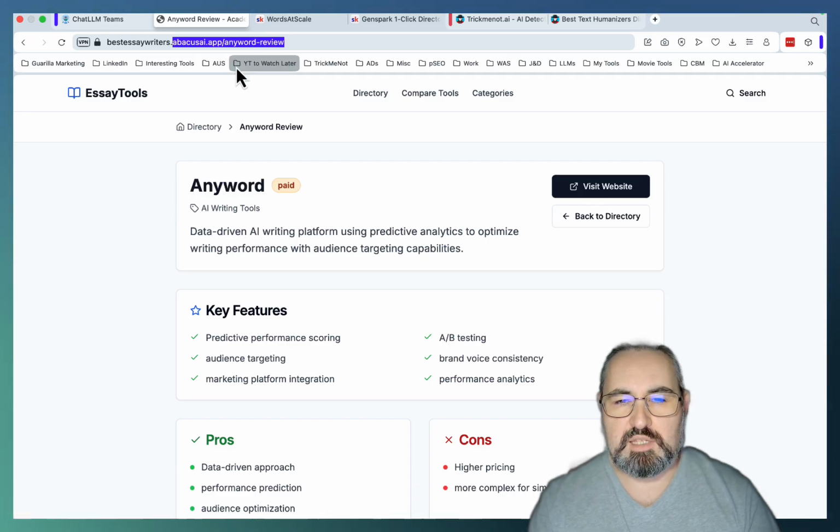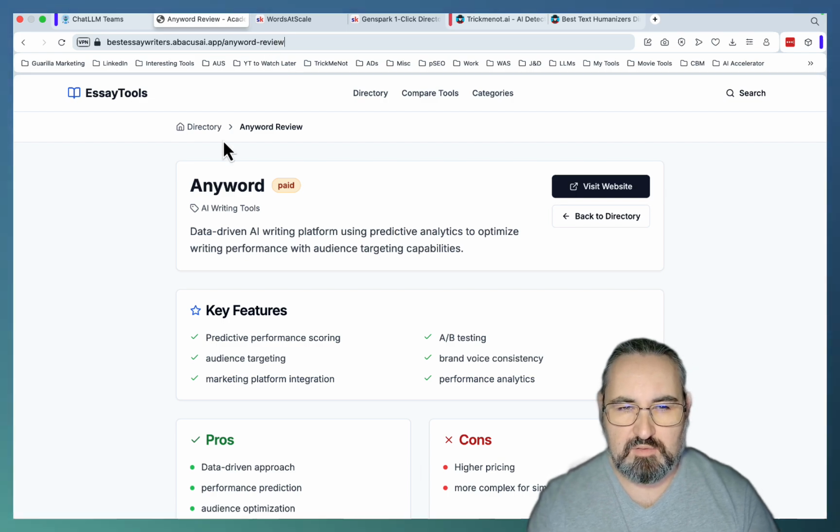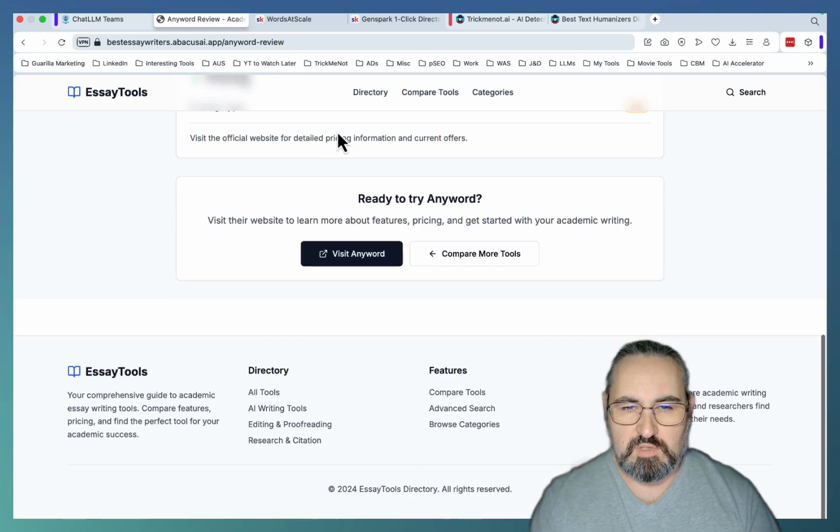And Abacus has an amazing feature that allows you to use it as Lovable. You can host tools with the use of Abacus, and you can connect these tools to custom domains. These can be connected to a custom domain in one click. I'm not doing that because I have a very similar directory. So this is next gen.